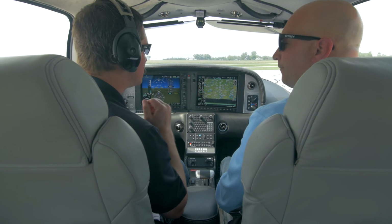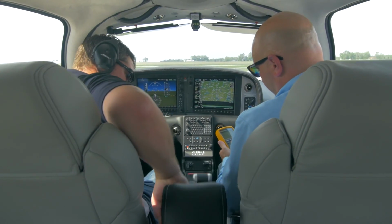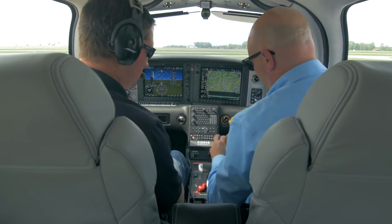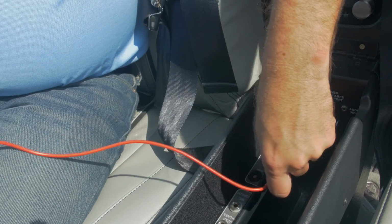If you hear noise or static in the headset, confirm AC output by setting the volt-ohm meter to AC volts and measuring the bus voltage. The maximum should be 1 volt AC. A higher reading may suggest a leaking diode.